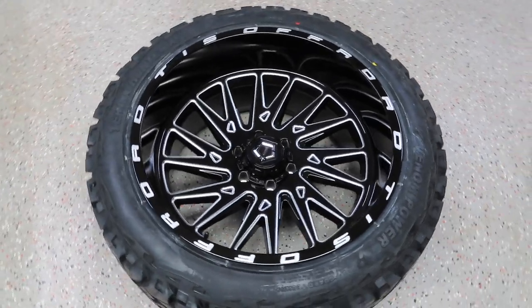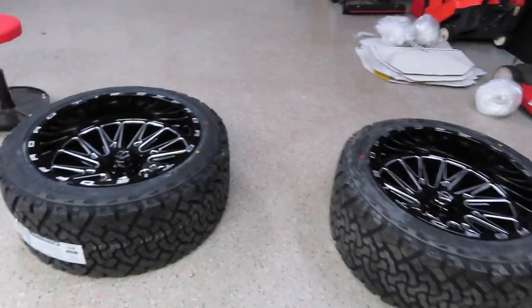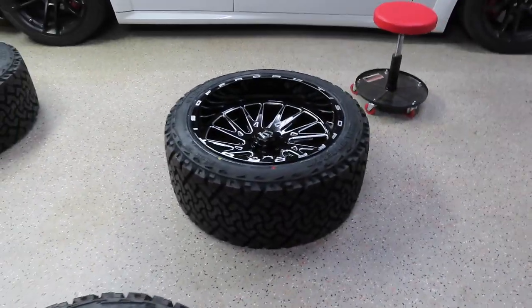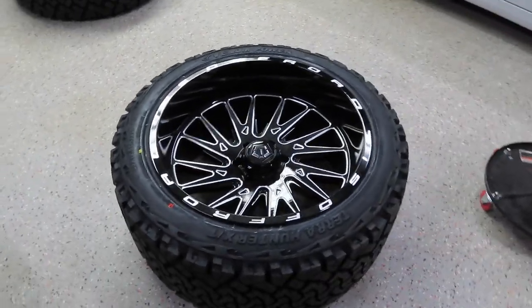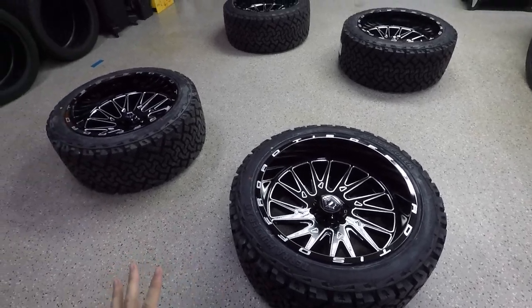I'm going to go ahead and apply the second coat now and then do the same process that I did before in the video, and then these guys will be almost done. After your second coat, there's one last step and I'll show you guys that here in just a second. All right guys, so I got two coats on all four wheels. So we're all done with the ceramic coating.